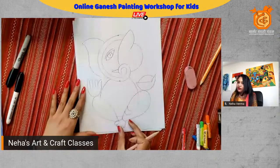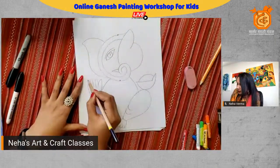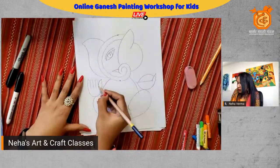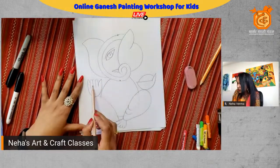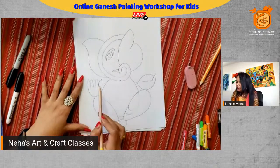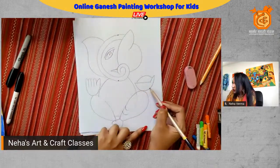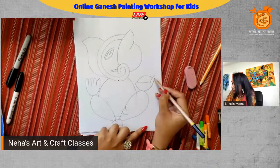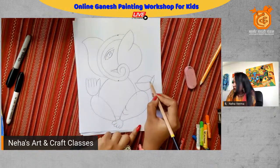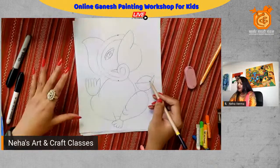I just made a small foot to show these fingers, and I made this palm. So what I did here in the palm, I first did the U, and we went up and then come down, and then I made fingers 1, 2, 3, and 4, and then I connected with the thumb part. And this side, we need to make a curve first, and you need to go a little up, come down, and then you need to connect this with a sleeping line. And for the modak, you need to make a curve and connect it right here.